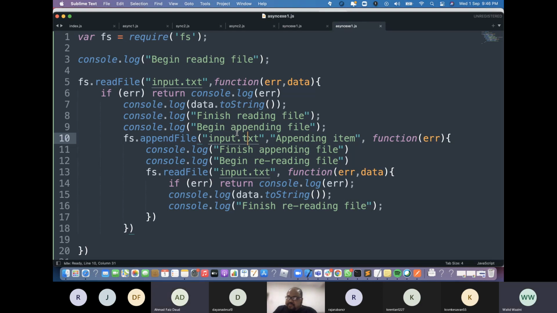This is how you do asynchronous operations in sequence. This is one of the ways you do it. Normally this is how you do it.